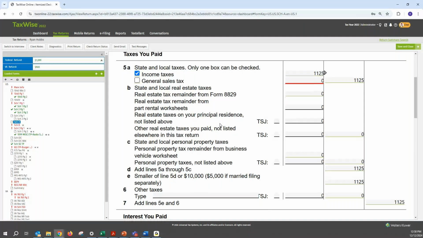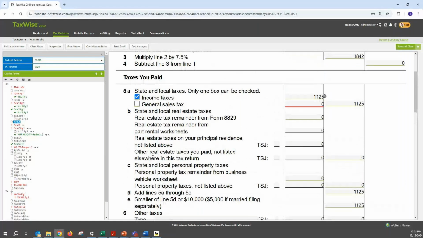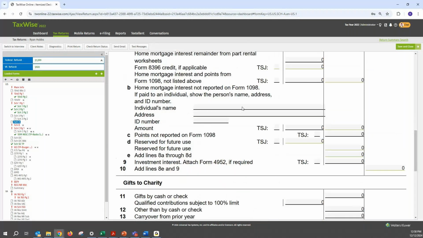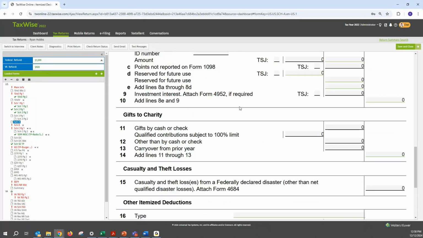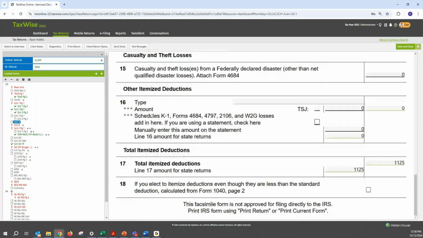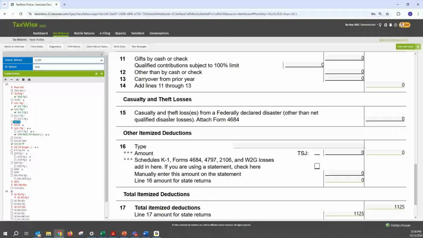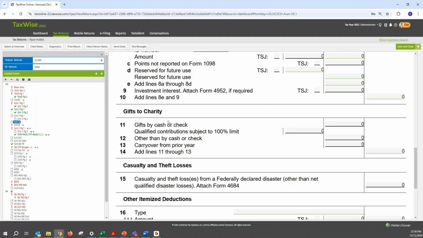Now, I should say each one of these has its own specific rules as to what amount is deductible. Sometimes it's 100%, and you can write it off. Sometimes you'll run into situations where there are limits or floors that you have to hit in order for any of the expense to qualify. A good example of this would be your medical expenses. If you have medical expenses, they're going to have to hit a threshold based off of their AGI before any of those medical expenses are deductible.